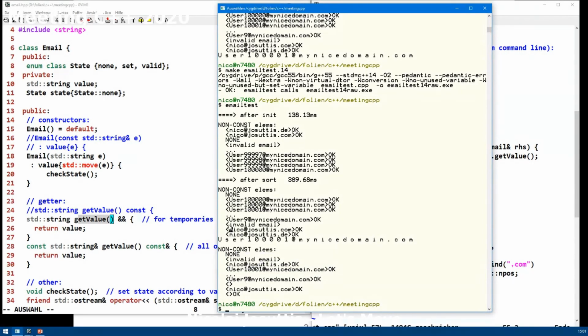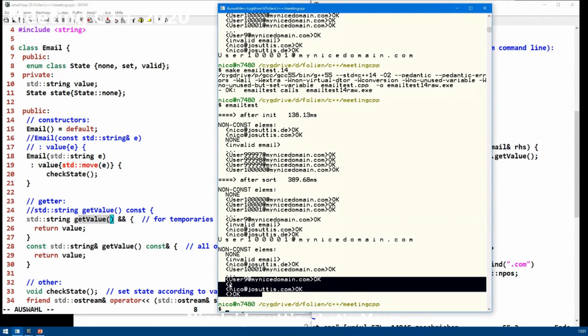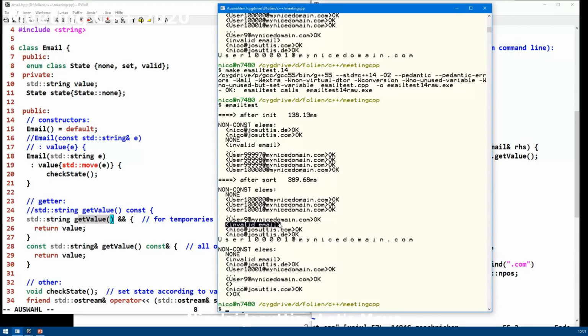And as you see, before we remove the elements, these are the four last elements, and now we have them here because this value and this value was moved to the front. And now you get an interesting effect, because you see that now in the container we have an email object that has no value but is classified as being valid.